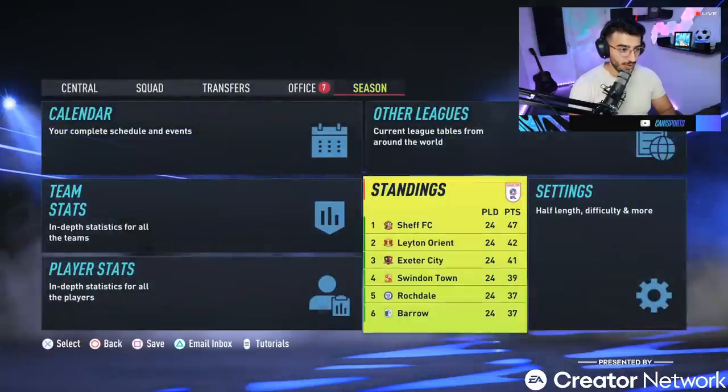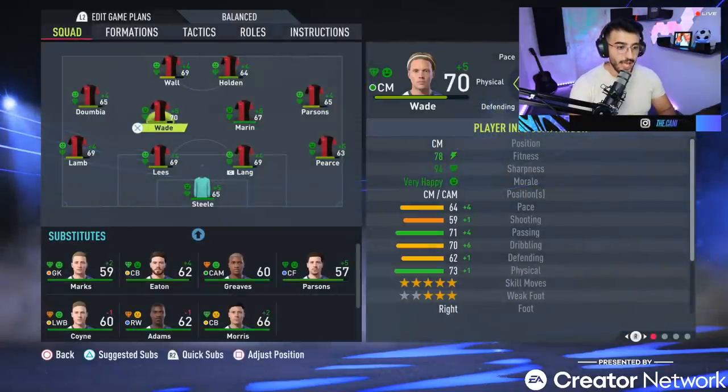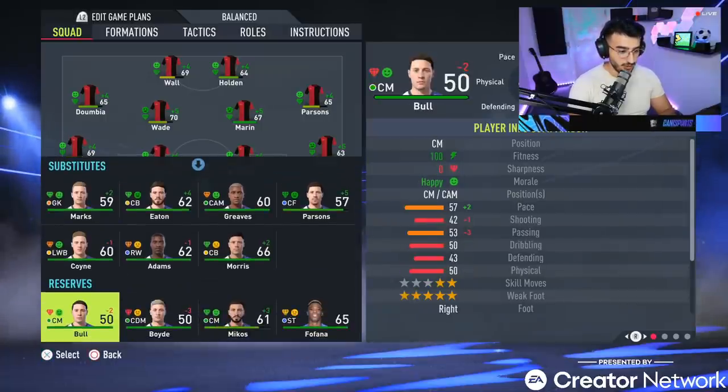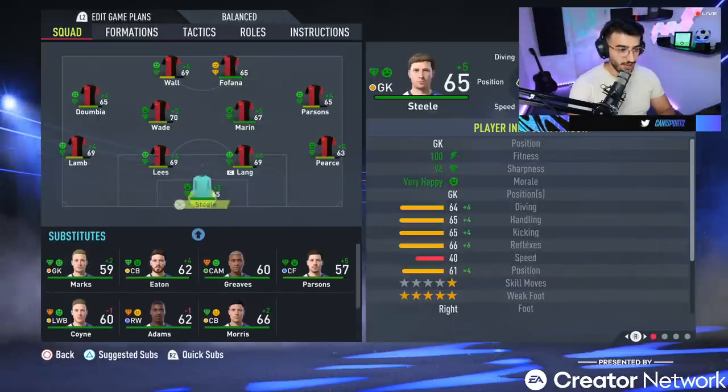And looking at the squad itself at the moment, we can see that we have Wade reaching the 70 rating. Lees and Lang are getting close to it as well. And Lam on the left-hand side as well. So we have a couple of players doing all right in that sense. And now Fofana has joined. He has gone up to a 65 rating.